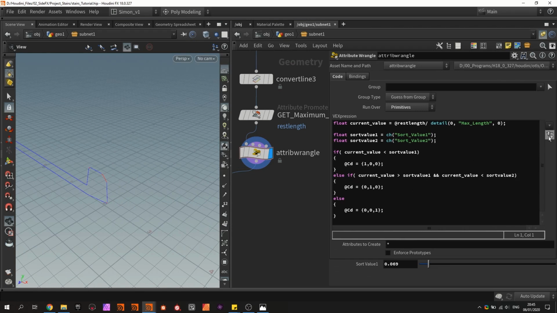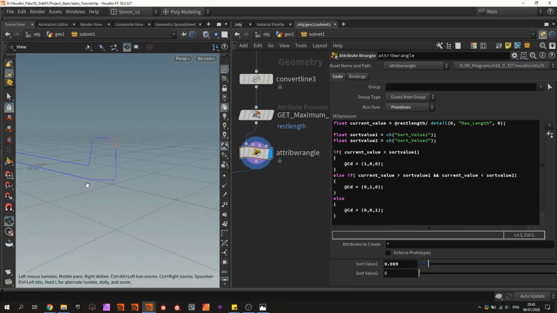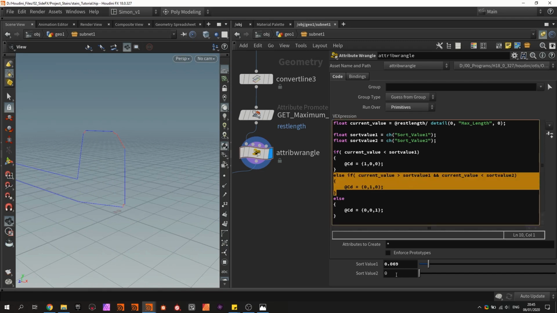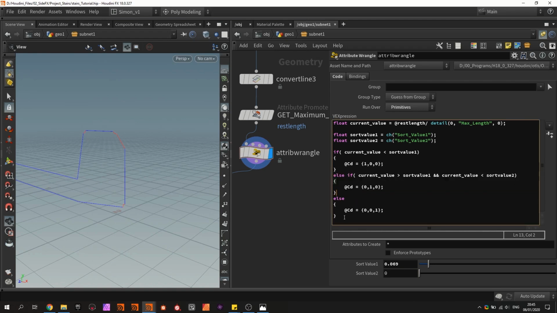Here I have to click this icon again to have my second value. Right now everything is colored blue, of course, because it's going to skip this, since this value is 0, and automatically color everything blue.